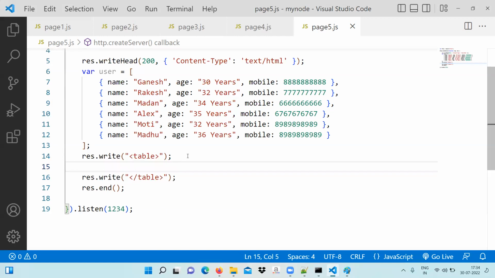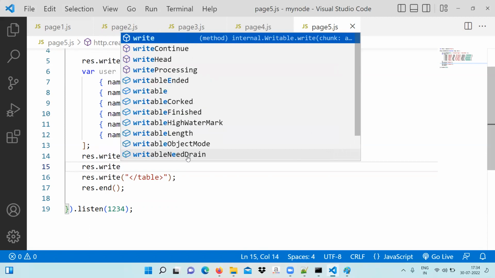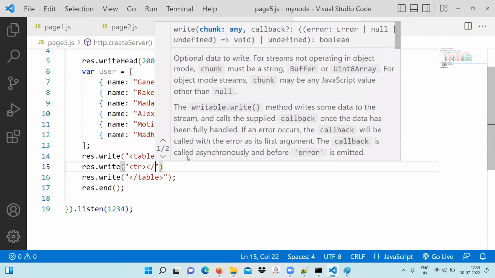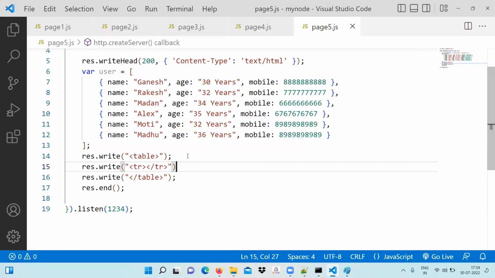Now, what is the array name? Let's write here response dot write again. One tr you create and close the tr. Inside the tr, you will write th, called full name. Close the th.